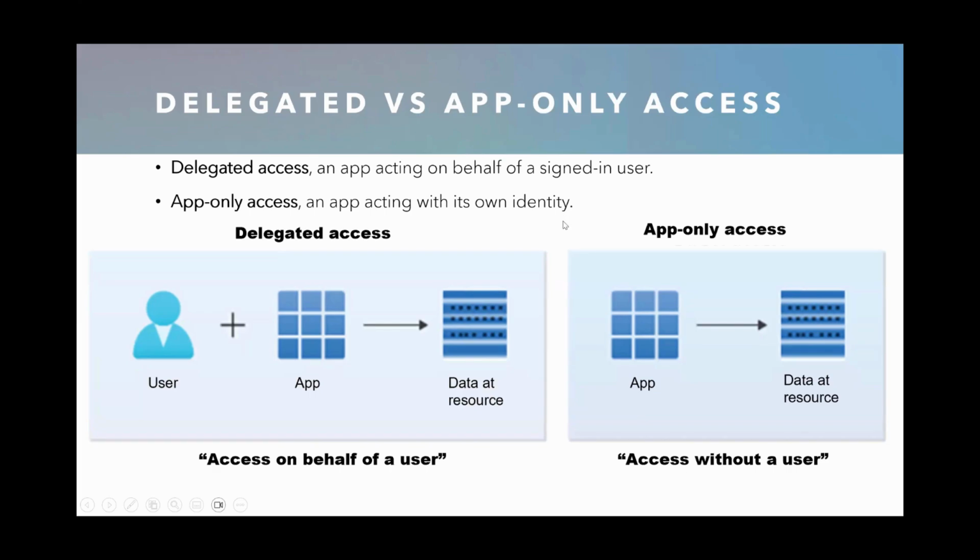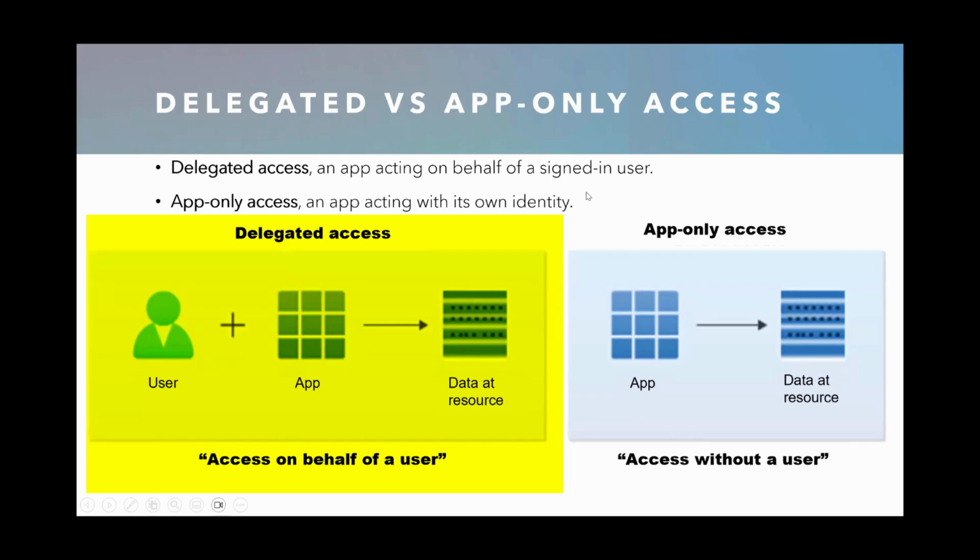So the last time that you saw me present on this in the fall, the only kind of access that I covered was this here, on the left, the delegated access. And that is where you are authorizing as an individual user in a Microsoft 365 account. That also uses some information from the app, and then adds the two of those together and gets the Office 365 data.